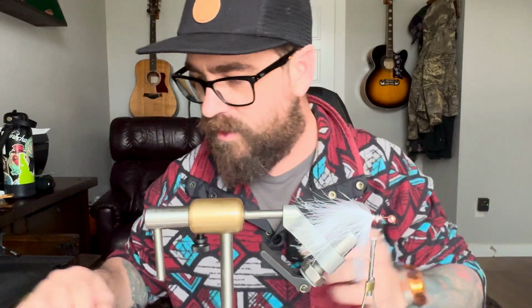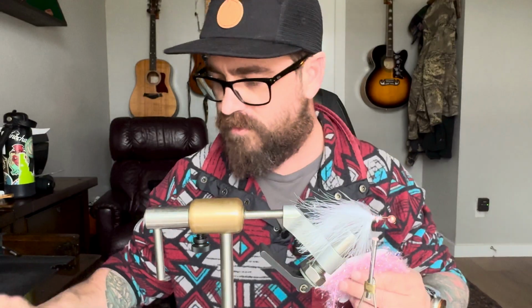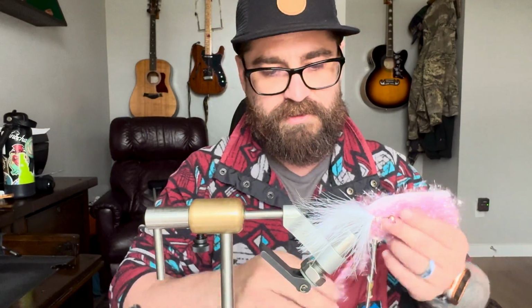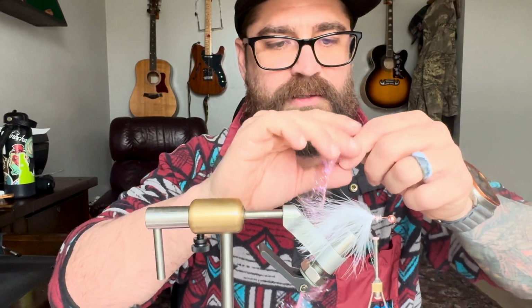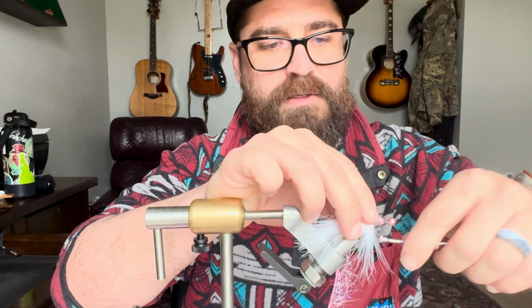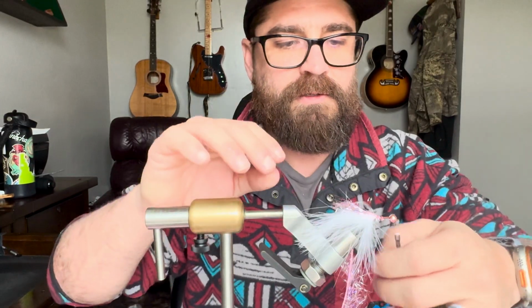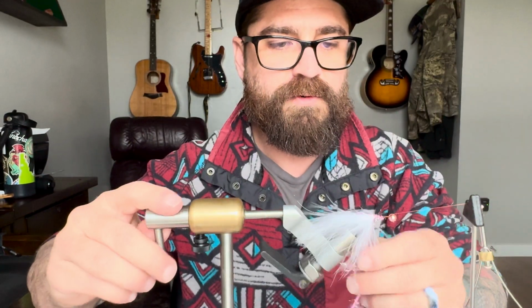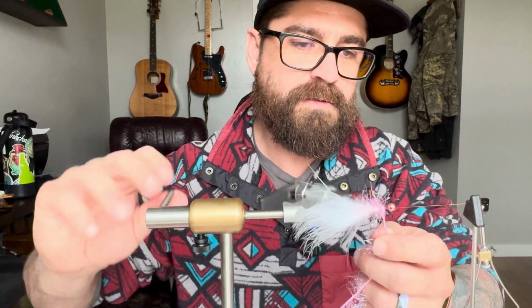We're going to add the body in here, and we are using the Fuller Mill Streamer Straggler Metallic Jumbo. It is, what is this? Silver light pink. So we're gonna tie a little bit of that on there and bring your thread to the front. I'm going to use my rotary function to do touching spirals all the way up to the front.